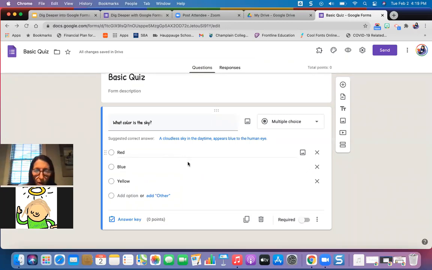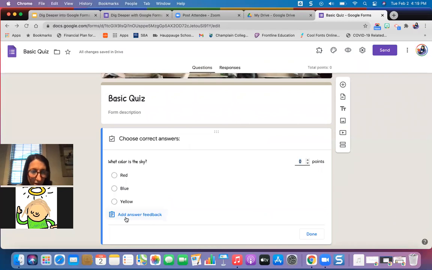students. Okay, so because this is a quiz, we want to give it an answer key so it can grade it. So I'm going to click on answer key, and that will only show up if in the settings you marked it that this was a quiz. So here, I could assign it a point value. So let's just say I'm going to make it just a simple quiz. We'll make it 25 points. Now I got to mark which one is correct. So I'm going to click blue. It's going to highlight it to be right.